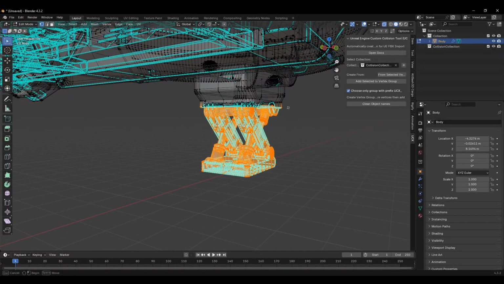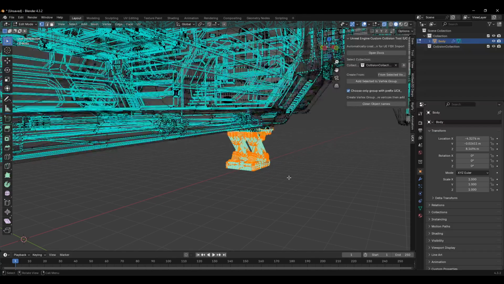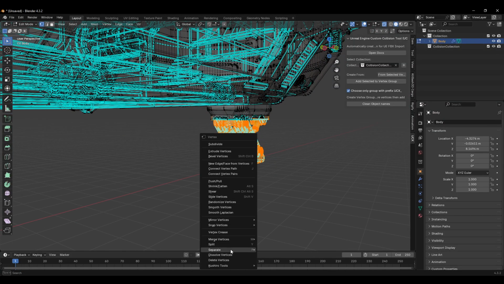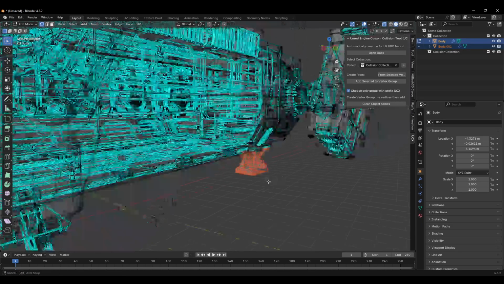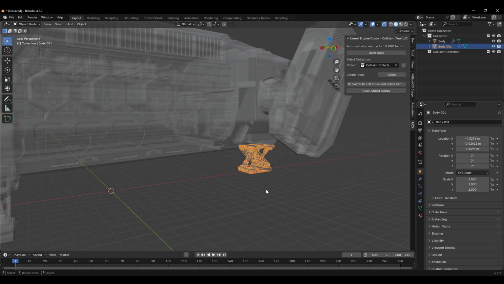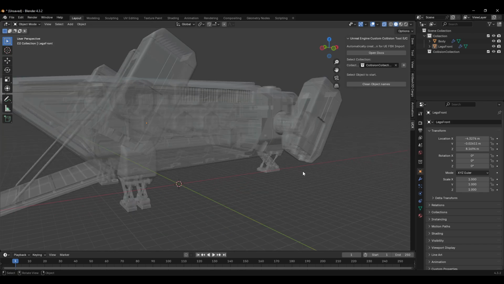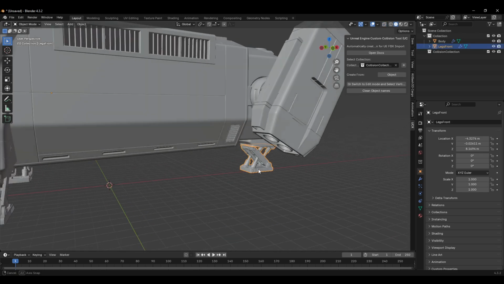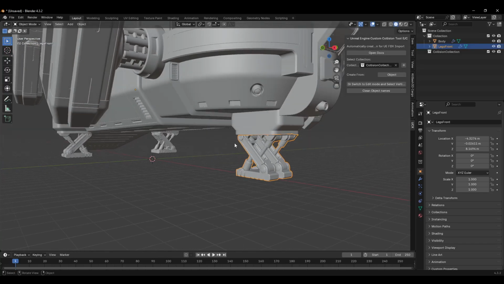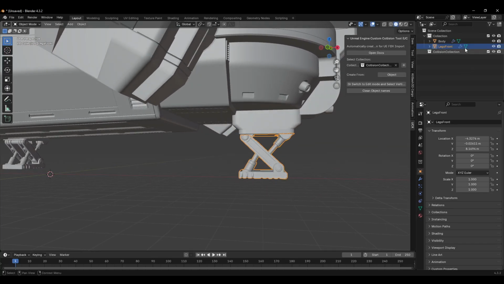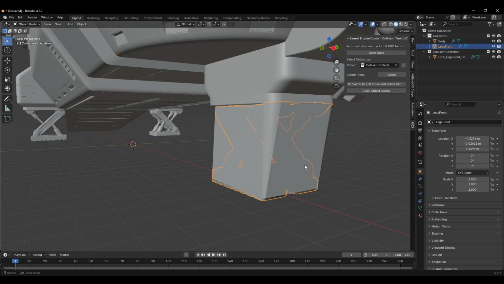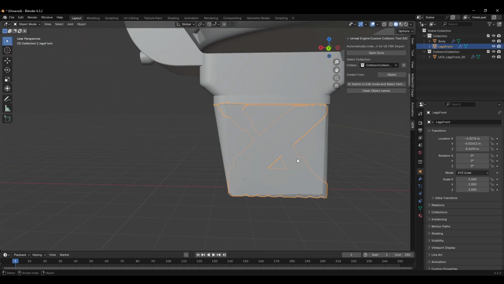Because I merged it earlier, that's why it messes up, I think. So let's separate this selection. So we make a new, let's say, legs front. So let's say we have a legs front, right? Then it is simple because it's a box. We can just make object from it. So like that, right? So it's simple.